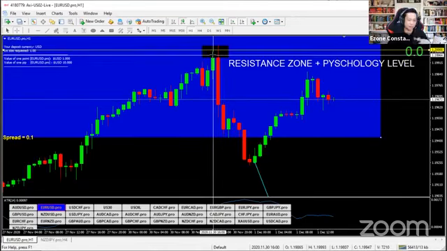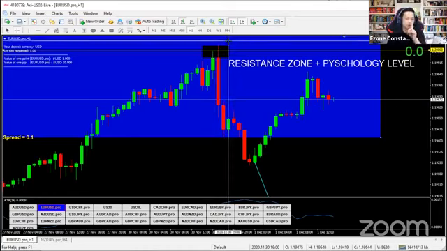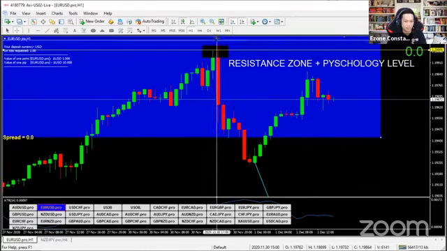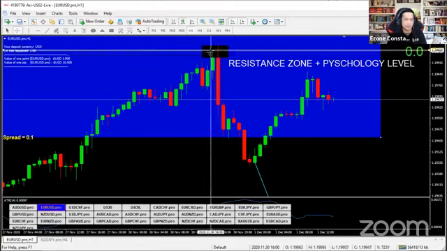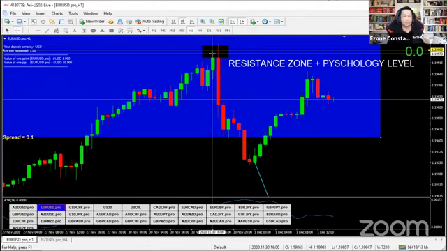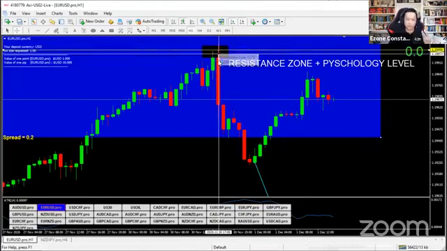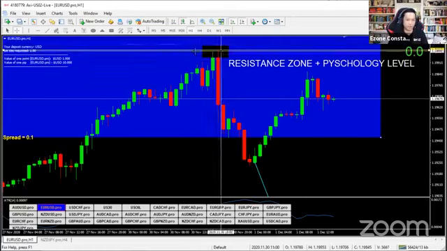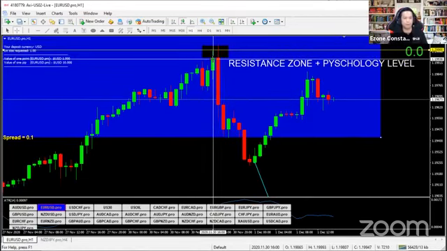Nampak tak? Yang paling penting sebagai trader, you kena tengok corak candle. You nampak tak ada rejection dekat sini? Dia ada rambut macam ni dekat atas. This is a sign. This is one of the signs that this area right here is experiencing rejection. Aggressive scalper, this is your sign. You nampak dua rambut macam ni, boom, go in. Okay, scalp, go in. You all clear?